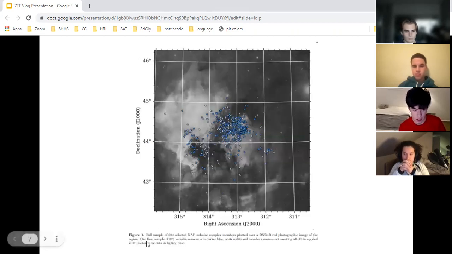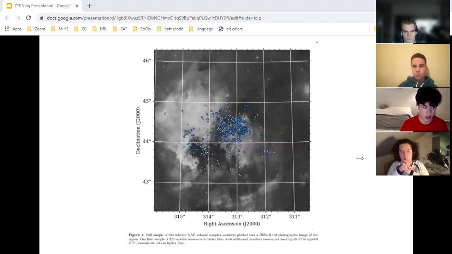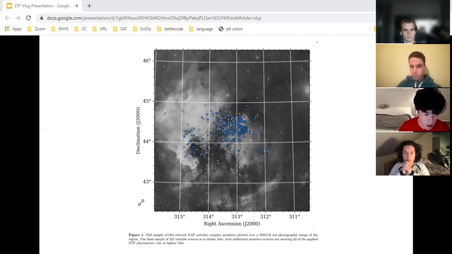And here we have our ZTF sample. Originally we had a large sample of just shy of 700 stars, but then we culled some of them for various reasons. The number one reason, I think, was that there simply weren't enough observations, or high enough quality observations, in the period. Ultimately we cut it in about half to get around 350 or so objects, which you can see in the dark blue as opposed to the light blue.